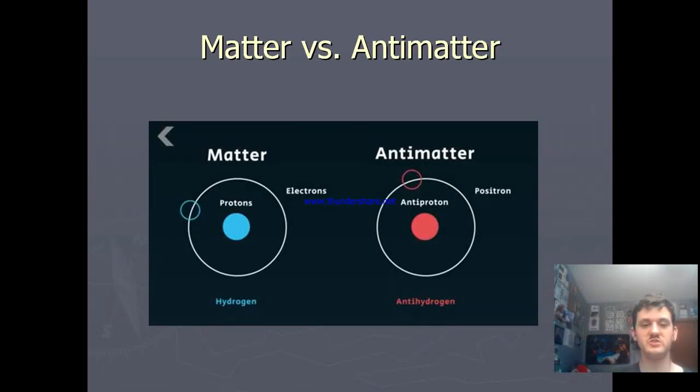So here's a picture of a matter and an antimatter next to it. It's a matter versus antimatter, you know. So you can see that an antimatter proton is called here's the antiproton, and then antimatter neutron will be called antineutron. Now, an antielectron is called a positron, and it's because it's positive. So here's hydrogen and antihydrogen. So, you know, if the electron's going this way, I think the positron's going the other way around.